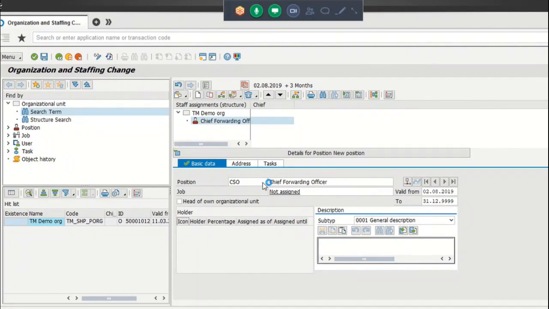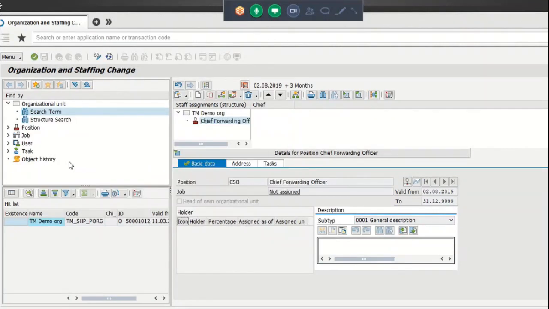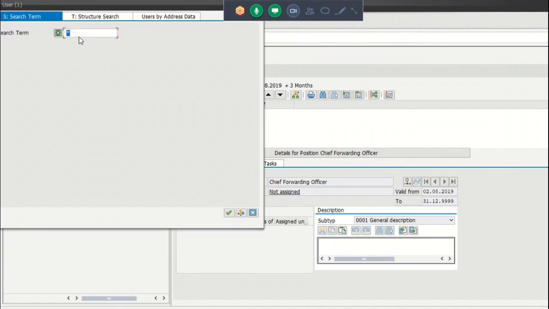And we can also assign users to it. So I can select this and click on assign, and I can assign a user. Let's say I'll assign my user ID.